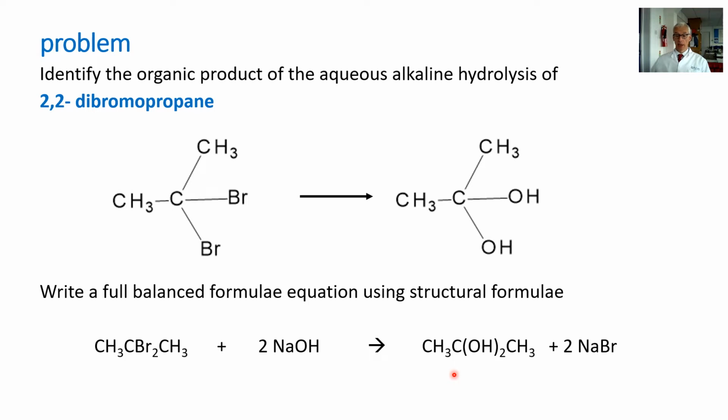And for two hydroxyl groups, exactly the same, except we need a bracket around the hydroxyl group to show that it's not separately bonded oxygens and hydrogens. So we bracket the hydroxyl group, but there are two of them. And we needed it balanced. So there's 2 hydroxide ions needed from 2 sodium hydroxides. So we get 2 sodium bromides to balance the equation. Correct your work, please, and take note of any errors that you have made.